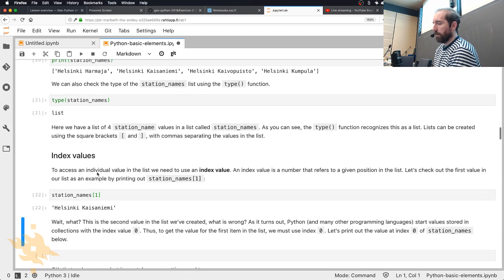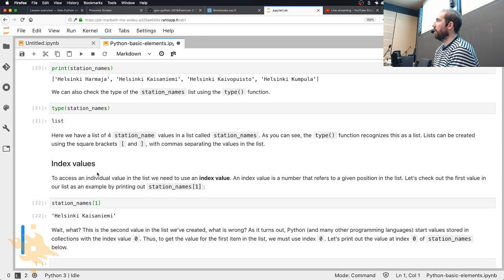And of course, this is a deliberate mistake to make in front of you. The idea here is that what you see is not actually the first value in the list when you look at index number 1, but instead we get the second value in our list. That's because Python, like many other programming languages, starts with index 0 as the first value in a list.